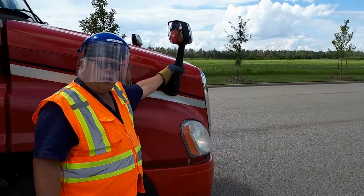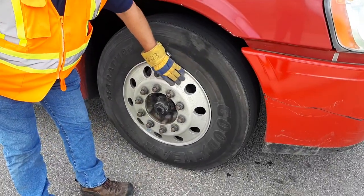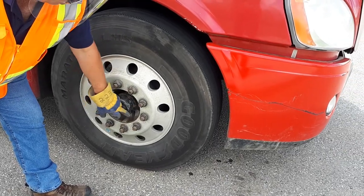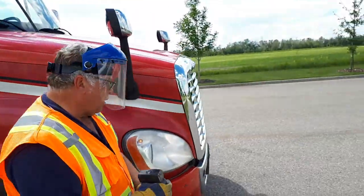My mirror is secure. Now I'm checking the tread of my tire, outside for bulges and cracks, rim for cracks, lug nuts for securement and shiny spots, center up for any oil leaks and fluid levels, and my valve stem is centered and capped. At this point, you're going to walk around.